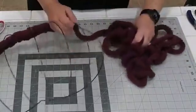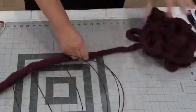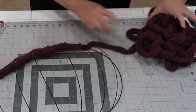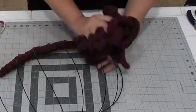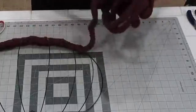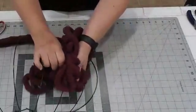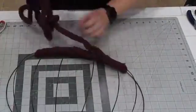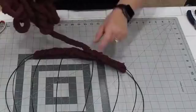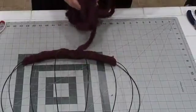And then we're here on the end, so we're just going to go over just like so. And then because this one was our under, we want to make sure we go over the next one. Just like that. And then the next one's going to go under and under again, because we have to do front and back. See what I'm saying, how the front just goes over and comes out, and it's covering front and back. Correct, Daisy. She said, so just basically you're making sure that the rail is covered.